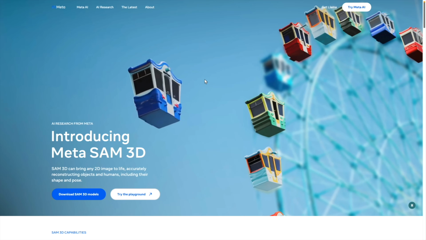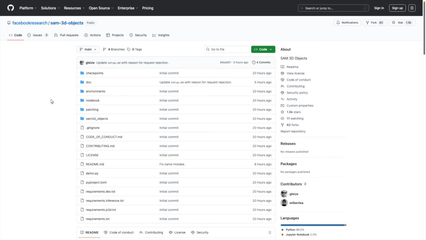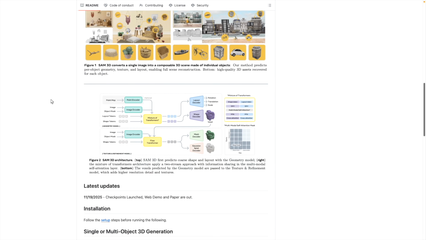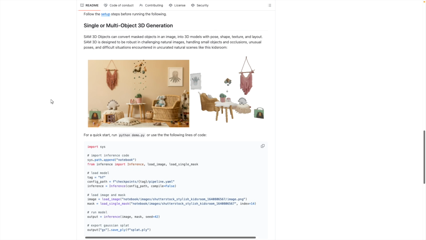Now, for the more technical people who really want to run these Sam3D models themselves, Meta has released the full code and model weights on GitHub and Hugging Face. So you can download both the Sam3D Objects and Sam3D Body models there, run the scripts and export them to reconstruct your 3Ds manually. But this of course requires a little bit more technicalities and being comfortable with running Python as well as working in 3D modeling software. But if you want to do that from your picture, it is open source, so it is available if you have that technical skill. But given how fast the community reacts and how things evolve, I think we will see an export or download 3D model soon, so we can use it straight away in our design software or in our presentations where we want to use these models.